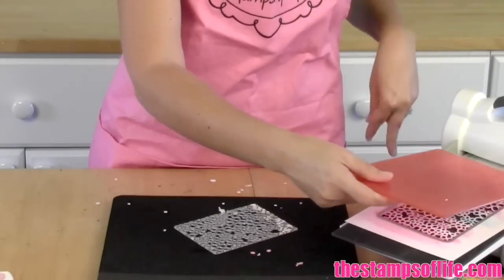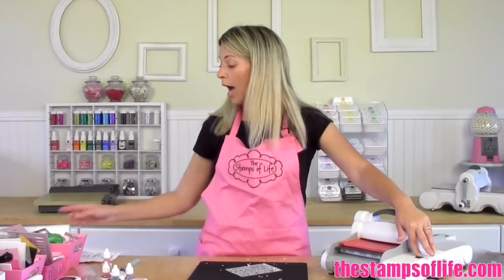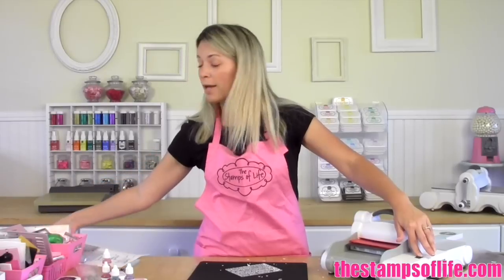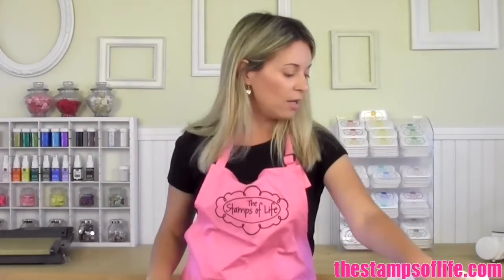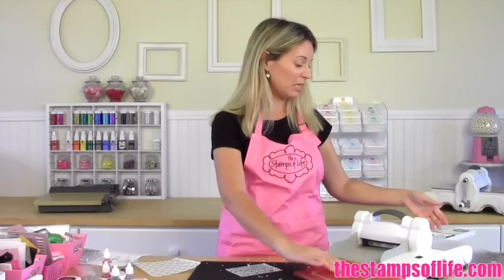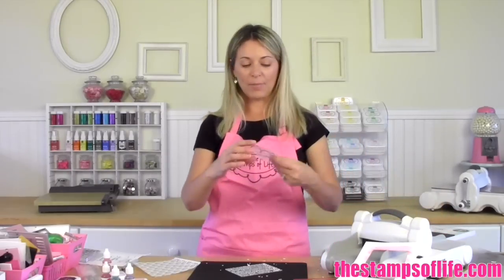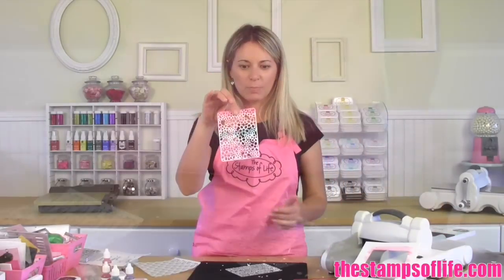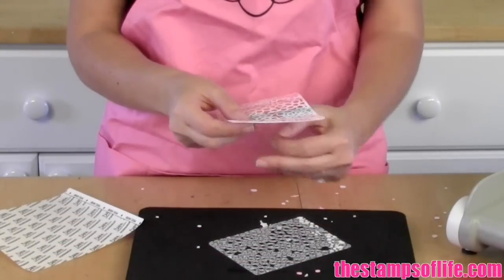Now, if I would have been smart, and you know, I'm flying by the seat of my pants here, so usually I don't think of this till later, I would have used what on the back? Are you thinking this already? The Sizzix adhesive sheet. Because how in the world am I going to glue this down? Luckily, this is a sample and I'm not going to use it. But you are going to use Sizzix adhesive on the back, because imagine trying to add glue to the back of this. But hello, is that the most gorgeous thing you've ever seen in your life? And how easy peasy was it, right?